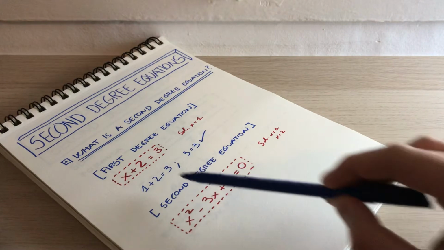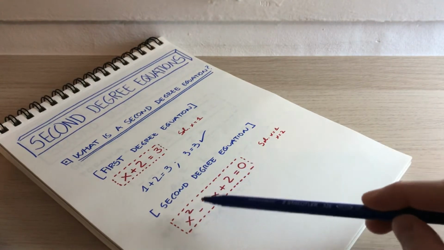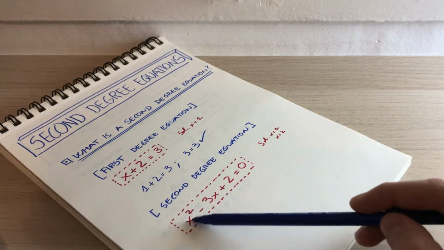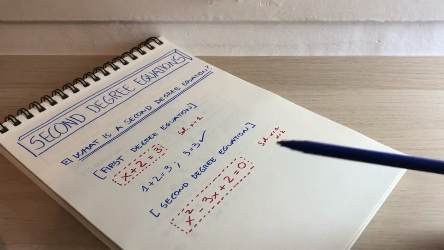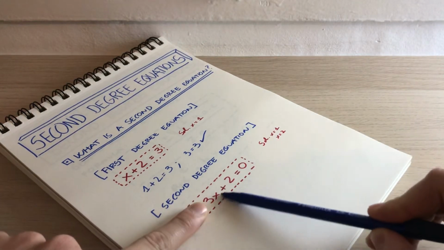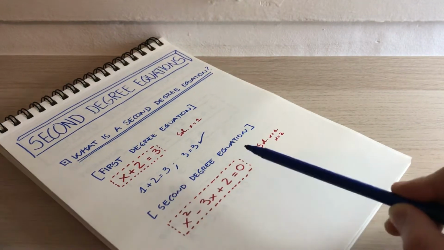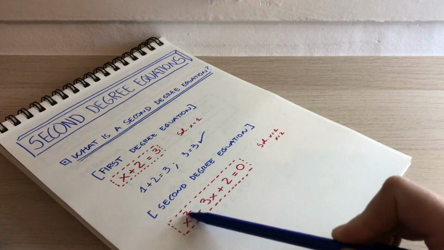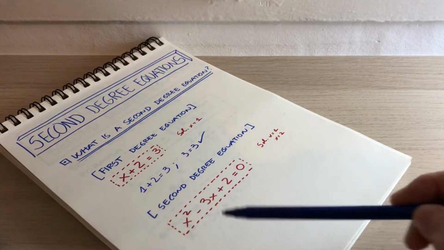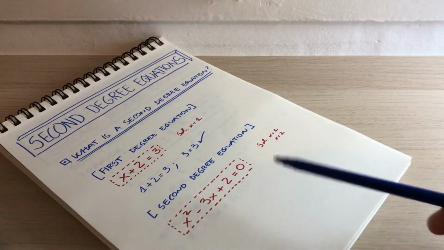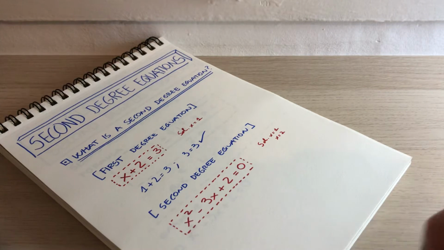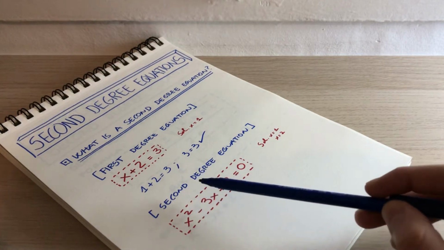Basically, to recognize a second degree equation, we need to have the x to the power of 2, and in this one that is happening, so this one is a second degree equation. Have a look: if I do something like that, this will be a first degree equation. But we need to have this one to the power of 2 to have a second degree equation. In the following video and in the practices that you are going to be doing, you will see this one all the time, because we are going to be doing second degree equations.